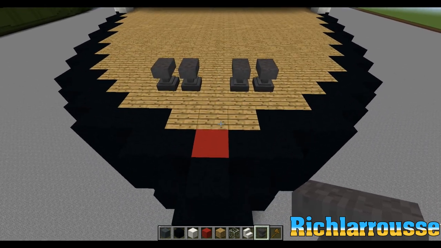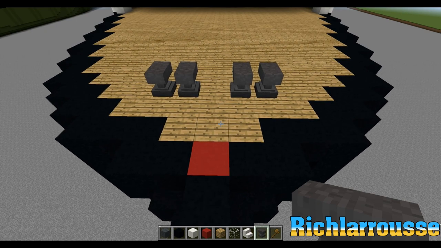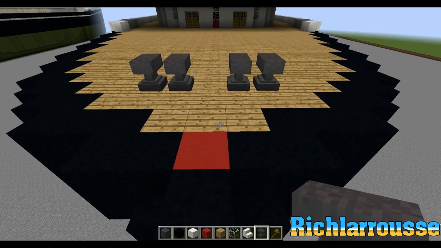And that's that really. And then what we're going to do now is add a couple of benches, and these are, if we go back to the end of the wood here, we're going to count forward to the seventh block forward.